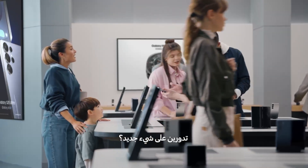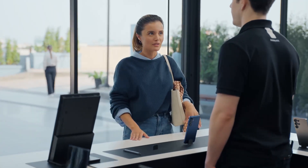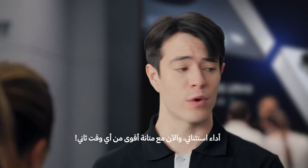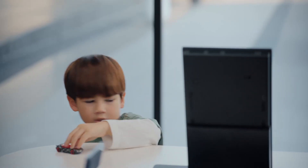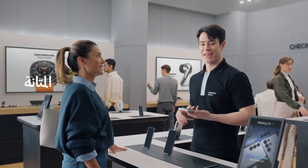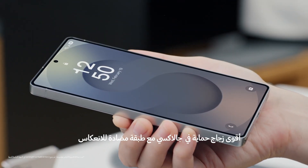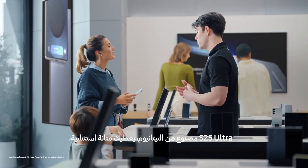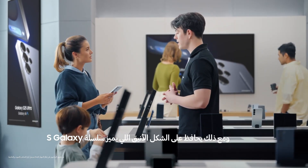Hey there. You looking for something new? Yeah, it's time for an upgrade. I've heard some great things about the S25. It's a whole new era — a true AI companion, unparalleled performance, and now more durable than ever. S25 Ultra is built with Corning Gorilla Armor 2, Galaxy's toughest ever cover material with an anti-reflective layer. It's lighter than I expected. The S25 is built with titanium for outstanding durability while keeping that sleek, modern look the S-Series is known for.